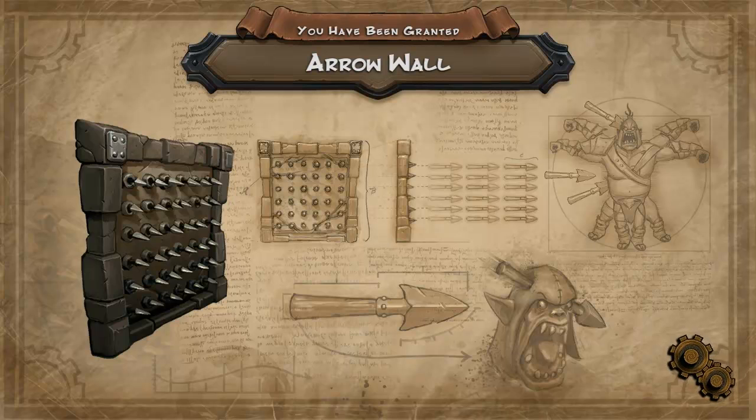Ooh, we've been granted Arrow Wall. This is one of my favorite traps. This and the spikes from the ground. Very nice, very nice. And when you upgrade the Arrow Wall, the range increases. So it's pretty good. Let's give this a try, shall we?